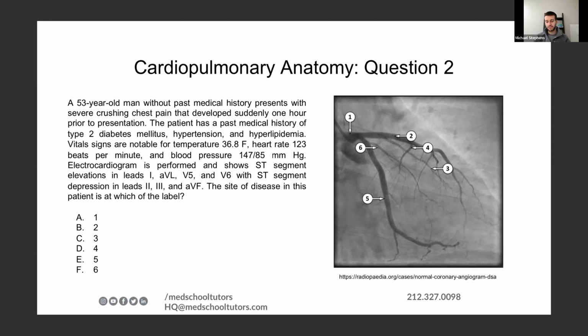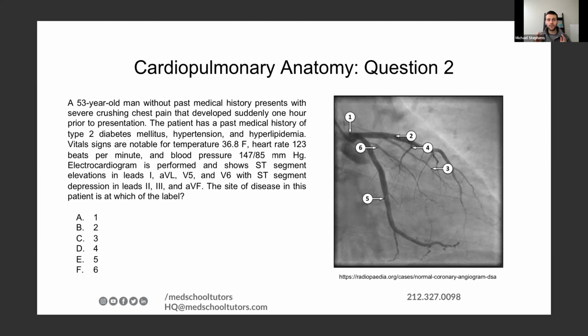but if you think about the way that the precordial leads come out of the chest, V1 is kind of coming directly out, maybe a little bit to your right, V2 directly out, then V3, V4, V5, V6, you're progressively going more around the heart to the side. And so you, again, have to have an idea of how the heart is oriented in the chest.